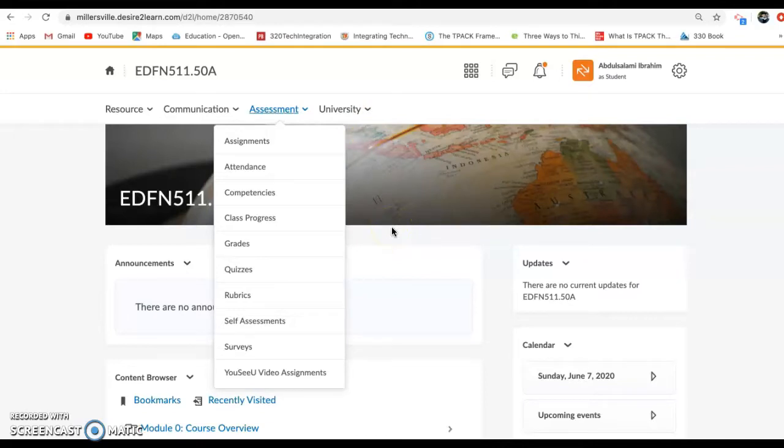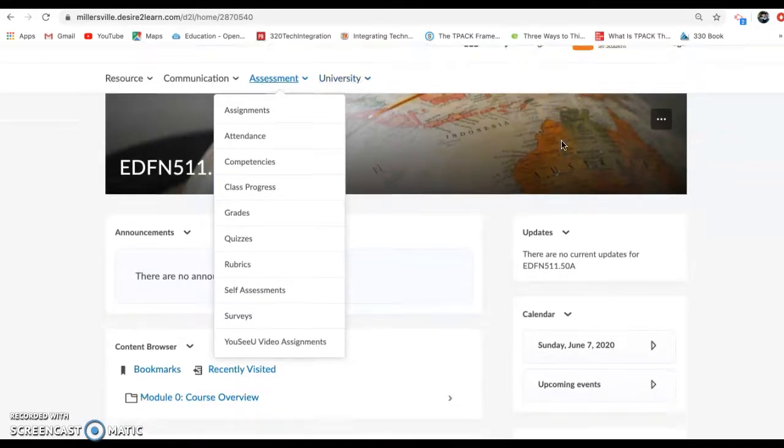But it's not that I'm going to communicate one message at the same time through all these three channels. If it has to do with the discussion board, I'm going to communicate from D2L. If it is an update or announcement, it's coming in here, or email. If you have a question for clarification, we will communicate through email. And I try to be as fast as I can when answering your emails.